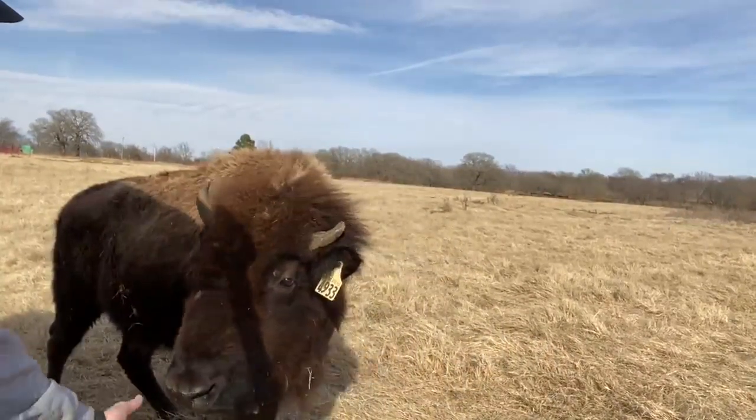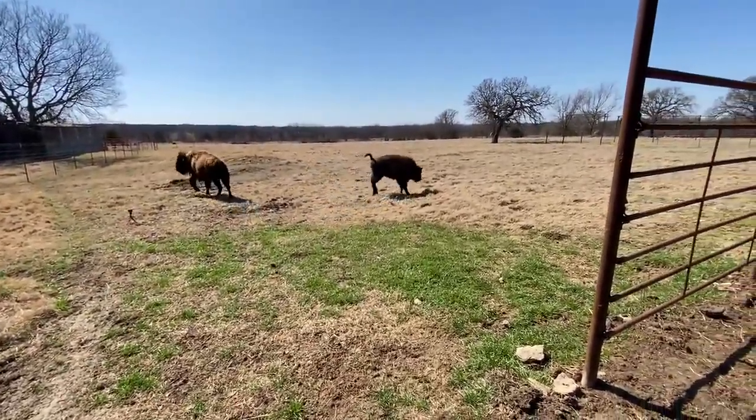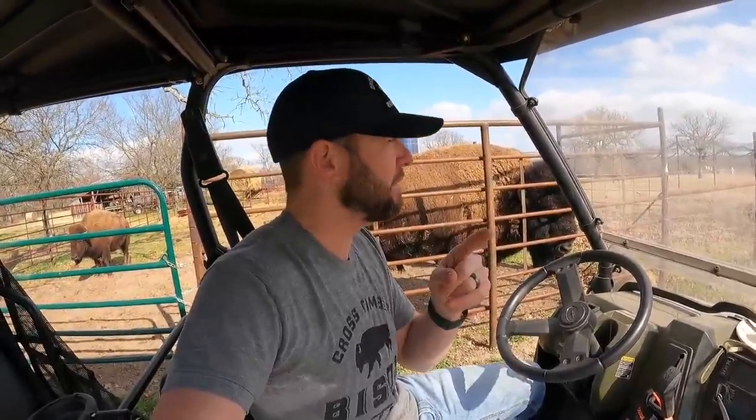These animals have to be around each other. They're a family and they have to be close with each other. Don't ever pin a bison up by itself, and if you do, it'll stress out. Make sure if you're going to purchase bison, always get at least two. They've got to have a companion. They've got to have a buddy. That's just the way these animals are.